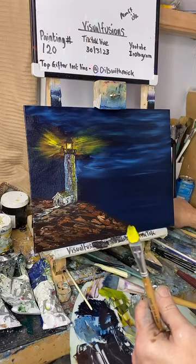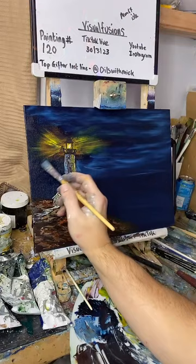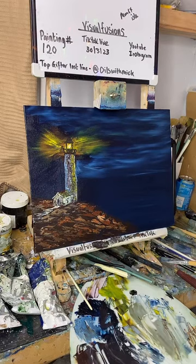Let's have a look. Jemba, how you doing? Yellow, yes, okay. Everyone said, yeah, I'm glad. Don't touch a lot of it. Okay, I think I might just leave that like that. What do you think, guys? What do you think? All right, I'm going to start working on the sea.